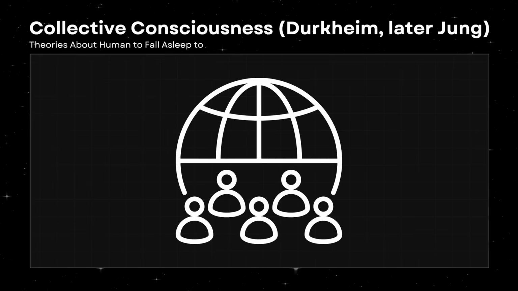Collective consciousness is the idea that human societies share a set of beliefs, values, and understandings that go beyond individual thoughts. This idea was first shaped by the sociologist Emil Durkheim, who used it to explain how societies hold together. He said that even though each person has a private mind, there is also a shared mental space formed by the group. This shared space helps people agree on what is right and wrong, what matters, and how to behave.